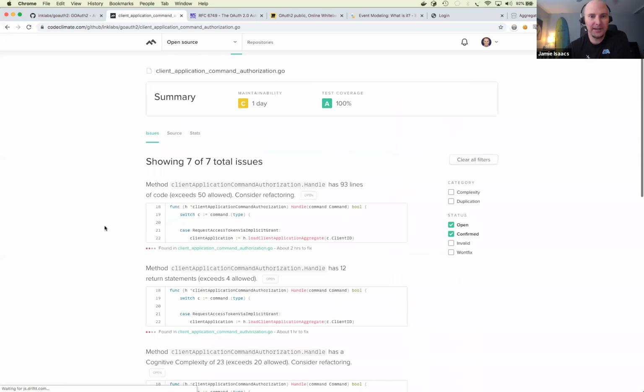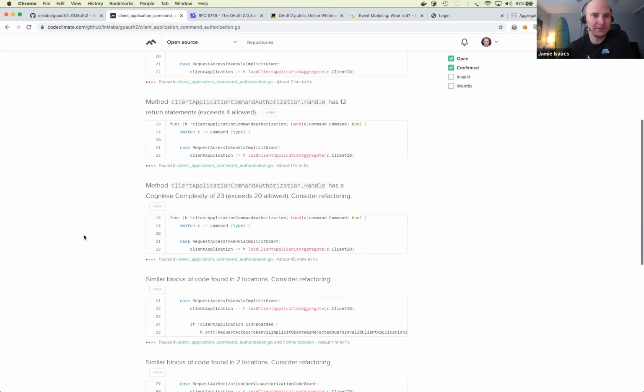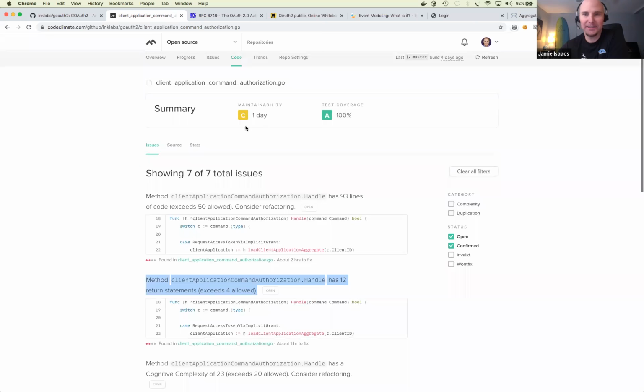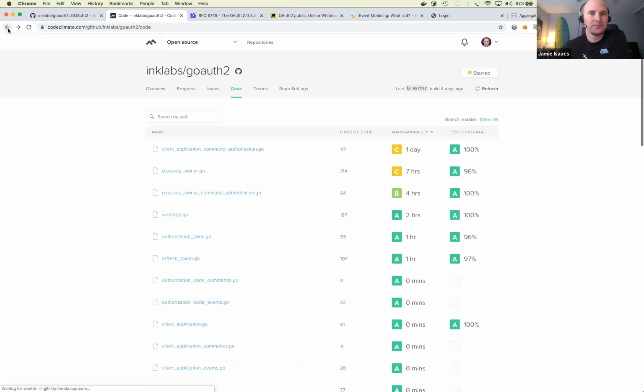But it's complaining because it has a lot of return statements. Method handle has 12 return statements, right? Because you've got the switch and you get all these different flows. It's a little harder to follow. It may not be as much of a problem with the event source, but if you have a regular function and it has a ton of returns, then I can see that being a problem. But I still want to tackle this. This is my next goal, to apply that pattern that Alex pointed out and maybe reduce some of this complexity. But yeah, a little humble brag.